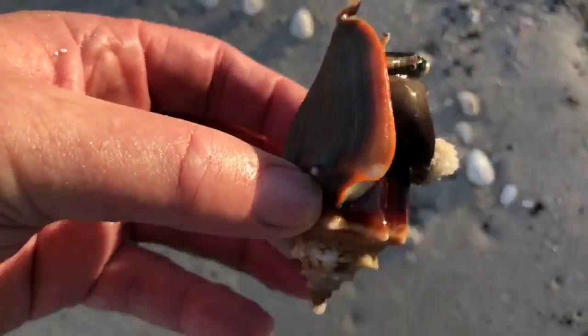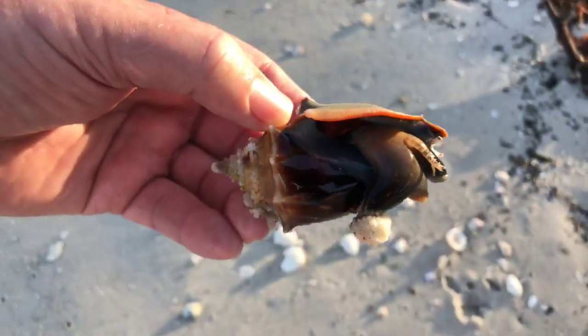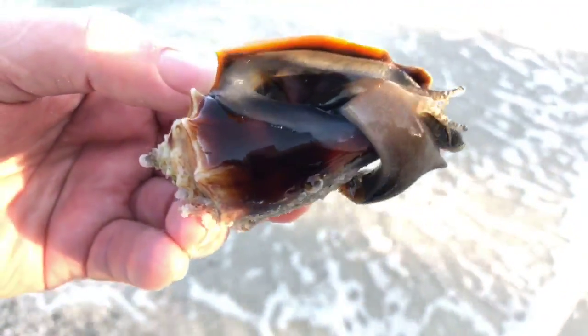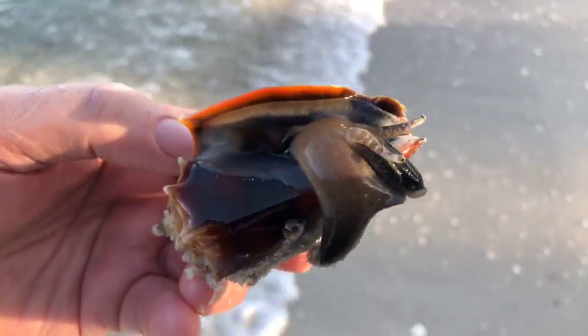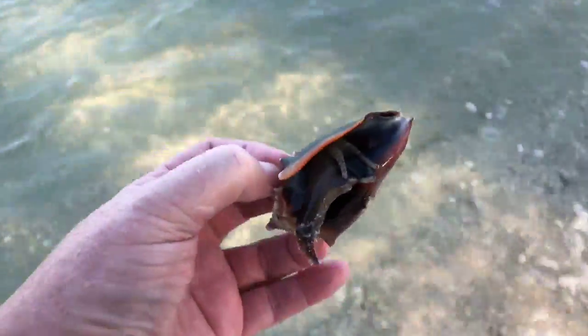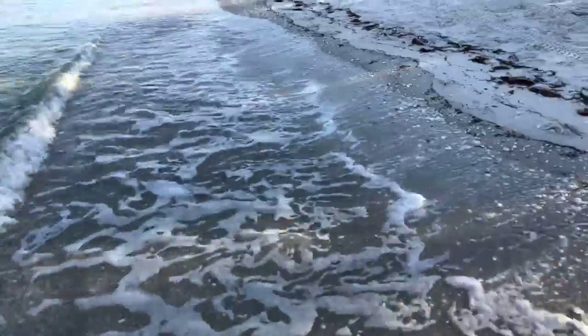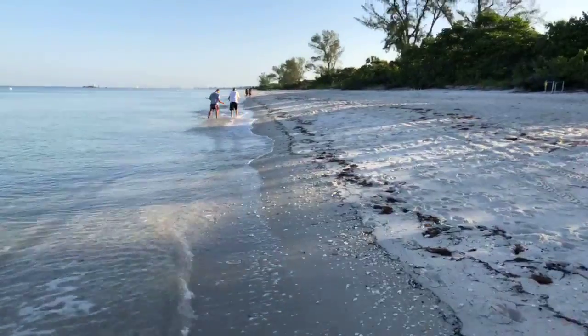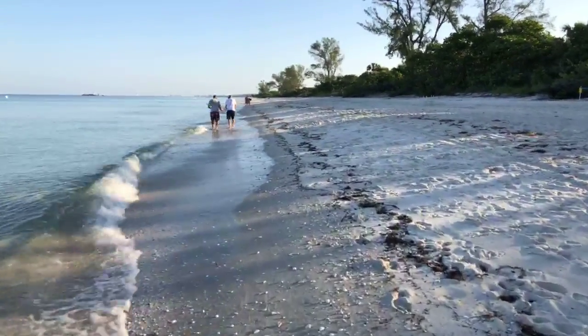They actually bury themselves down in the sand, just offshore. The Florida fighting conch, there's his eyes over there, see him? Put you out here in the water, get you away from the waves. They'll be happy here. Very, very cool. Florida fighting conch. Take some time, check out my photos and videos. You'll find some great photos of the fighting conch. I mean, incredible photos. Got some nice up close photos of the fighting conch.